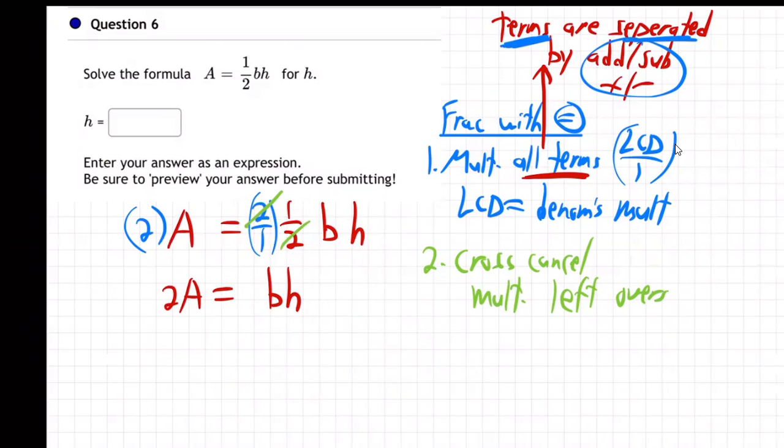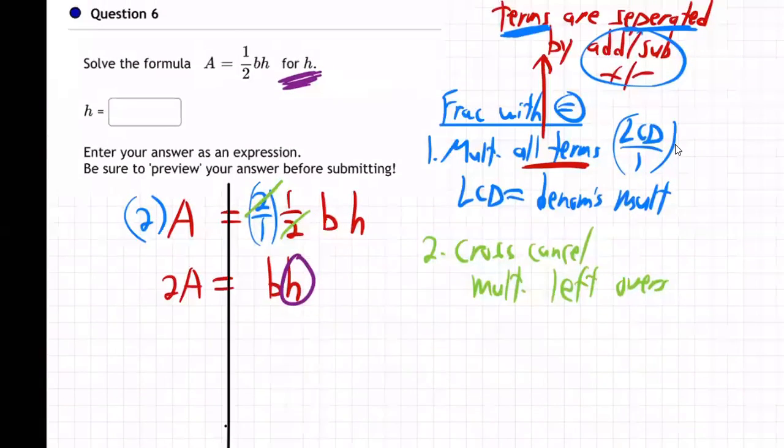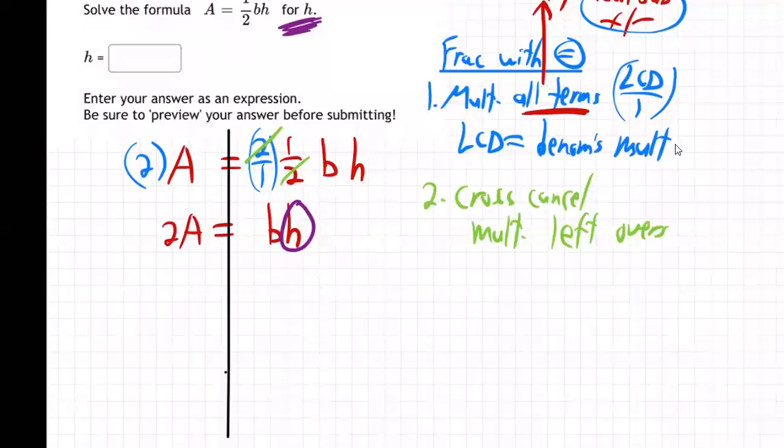All right. Now, that's the first step. Now's where we got to keep our eye on the ball, meaning what are we trying to solve for? What do they want us to get alone? So it's right here, H. They could have picked any letter, A, B, H, whatever. So let me circle it. There's the H. And we need to get that H alone. H is over there yelling out, I want to be alone. That's what we're trying to solve.